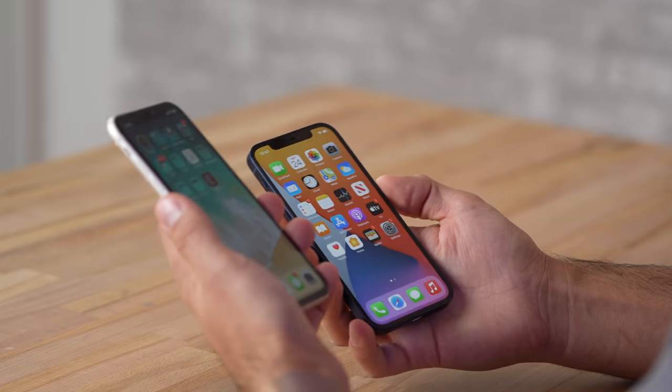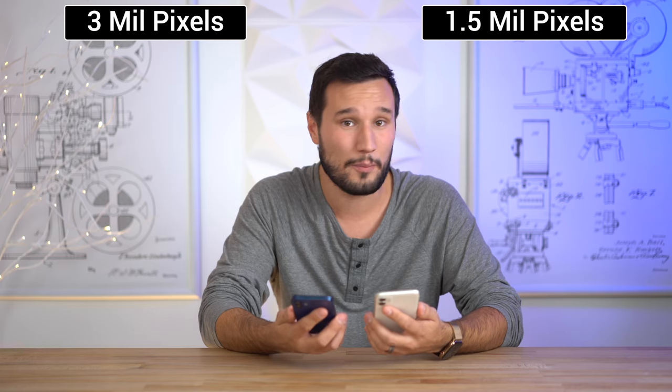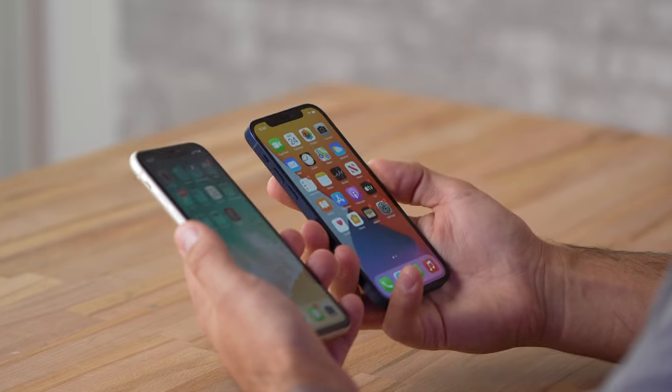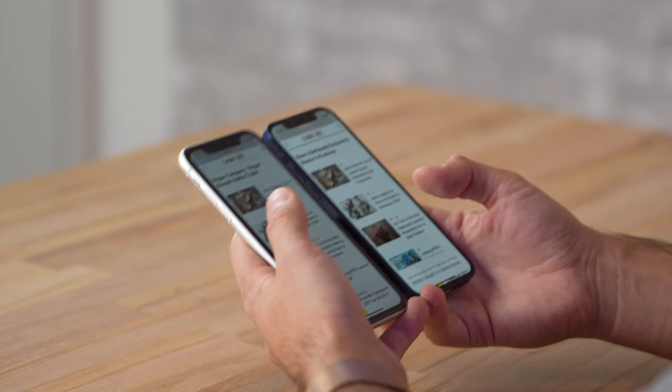Comparing the displays, I can instantly see a difference — the upgrade is massive. Apple got a lot of flack when they released the iPhone XR, and the 11 has that same display: just slightly higher than 720p and an LCD screen, while most of the competition are making OLEDs or at least 1080p screens. Finally Apple has updated that, and the 12 display looks gorgeous. We have about double the pixels — almost 1.5 million versus 3 million — so yes, the display is noticeably sharper. I'm also noticing that the new 12 is much warmer; the 11 seems bluish by comparison even with True Tone turned on.